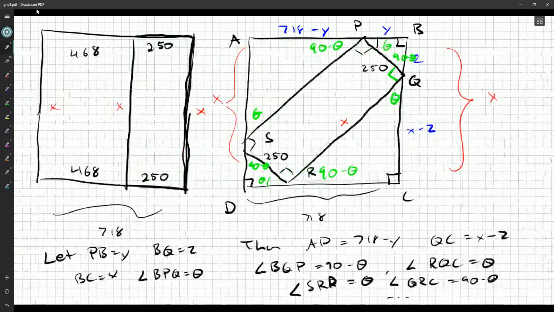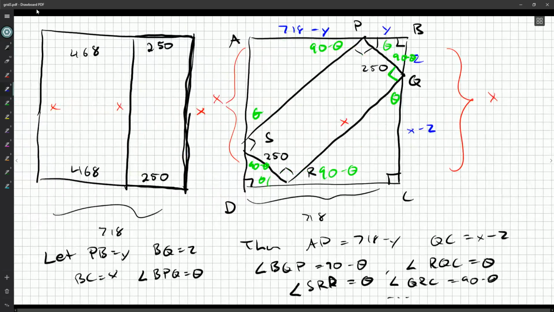Okay. So that means that I also get 718 minus y down here, and x minus z here, and a y here, and a z here. Okay. So, can we get... What I want is an equation just in x. I think that might be the best thing for us here. But I'm not entirely sure as to how to get that.